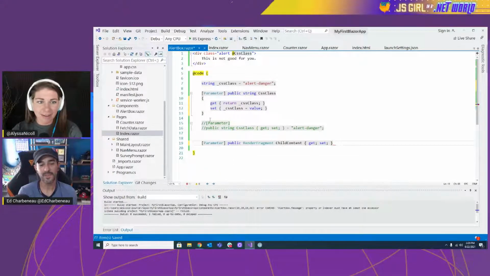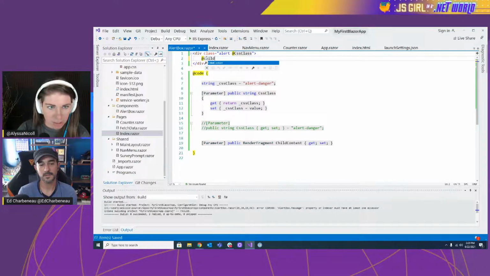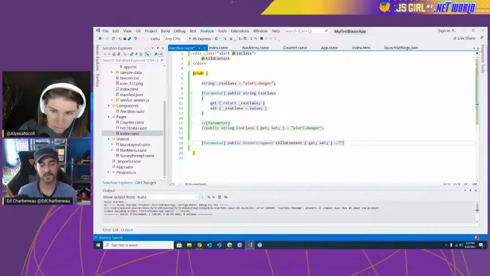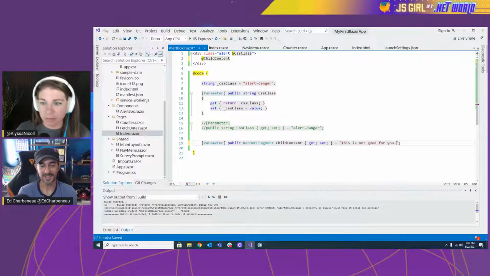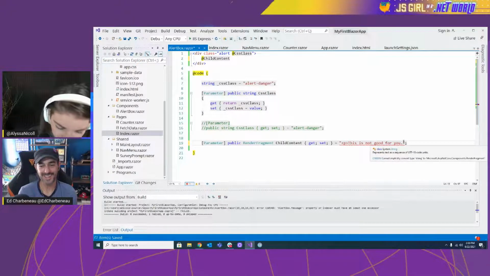I can't decide if this should be like this. I don't know. Anyways. So I think you know what to do next. Do you know what to do next? Just replace this and set some default content. So I'm going to cut, and then I'll add child something, and then equals blah blah. So you're good up until this point. Blah blah blah. It is not a string. Oh, well, not here. I got you. And that is also a string.